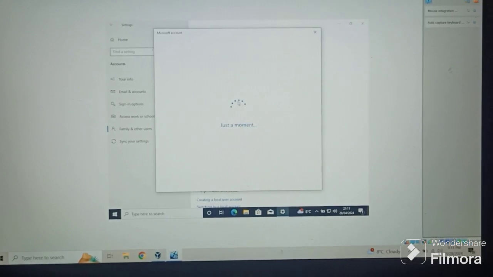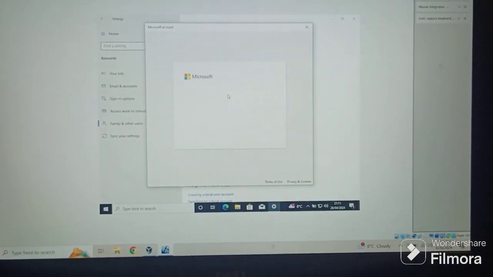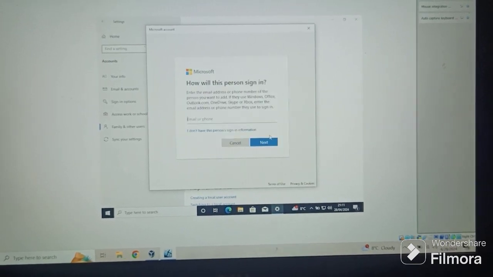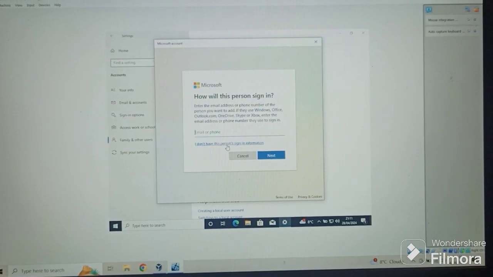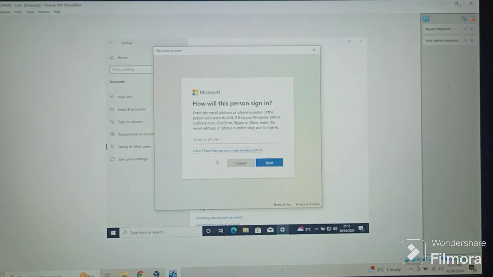Now there is a Microsoft account. They want some accounts, and there are some other options also. So okay, I don't have this person's sign-in information.